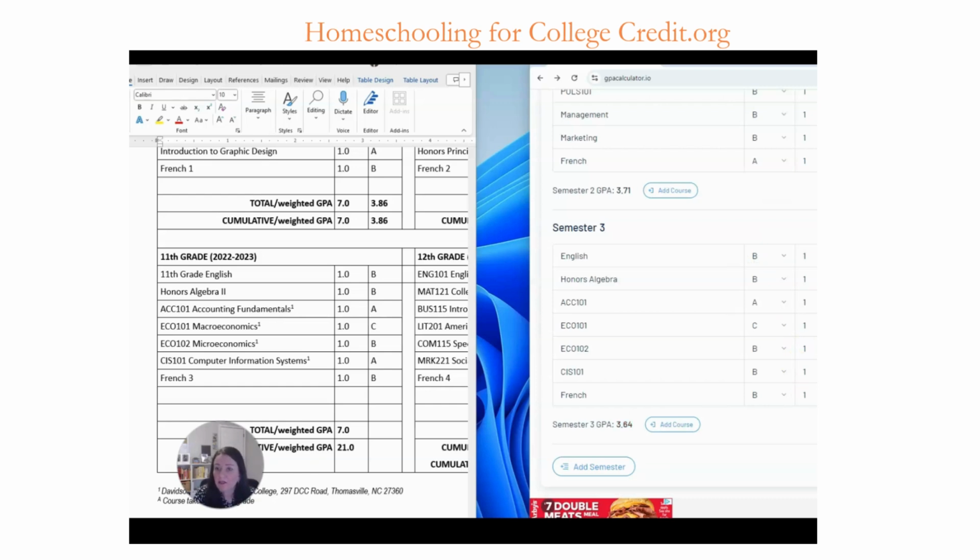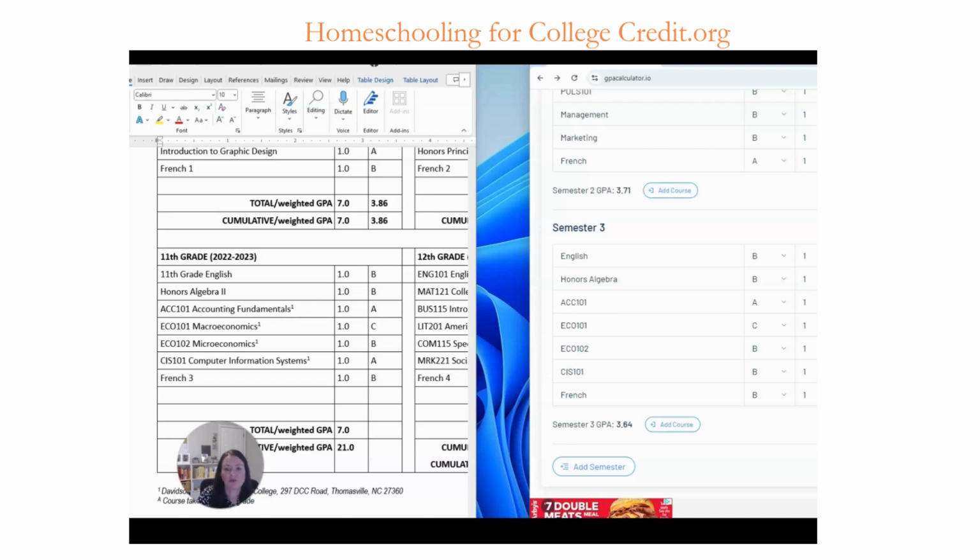So I've got regular, I've got honors, and I've got college. So quite a few different kinds of weights. Regular on a 4.0 scale is a 4.0, but honors on a 4.0 scale is actually 4.5. That's that bump that we're talking about. And then college is a 5.0 on a 4.0 scale.